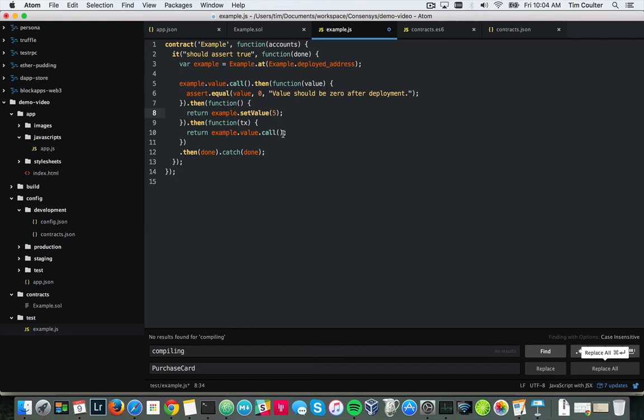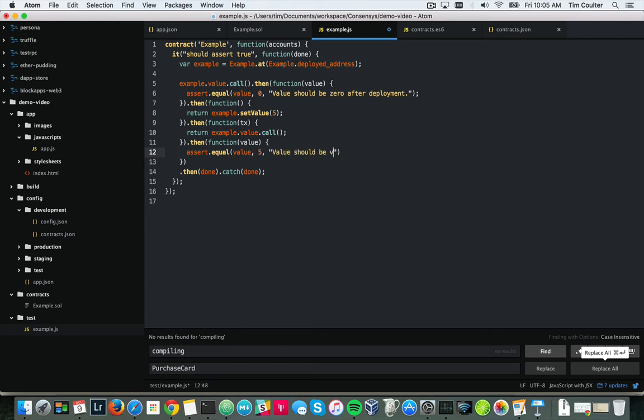It's calling this function and returning a promise, which we can then handle here. So now, since this is a function that I get the return value of rather than a transaction hash, this value should be what I expect. Now we can assert equal again, equal value 5.